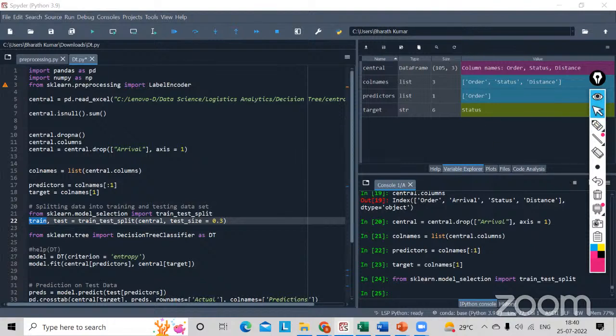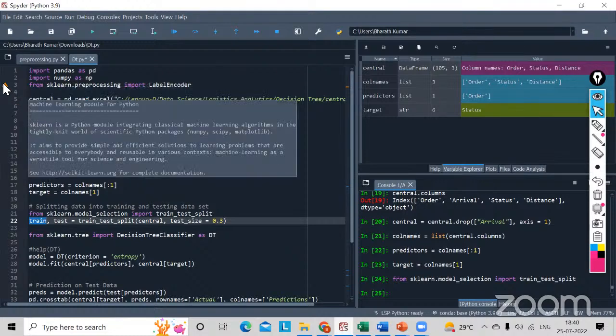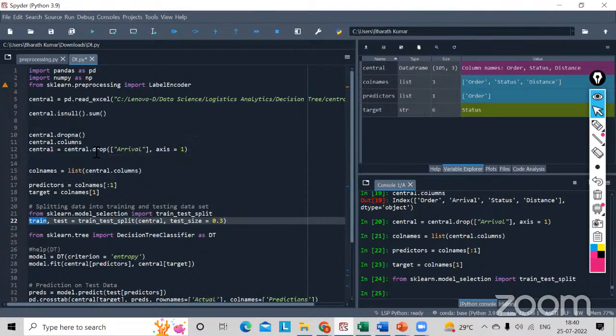Yes. The reason I'm using Spyder is, you know, I like it personally, and it also has a few features which your Jupyter Notebook and Google Colab do not have, like your variable explorer, it gives you alerts, right?